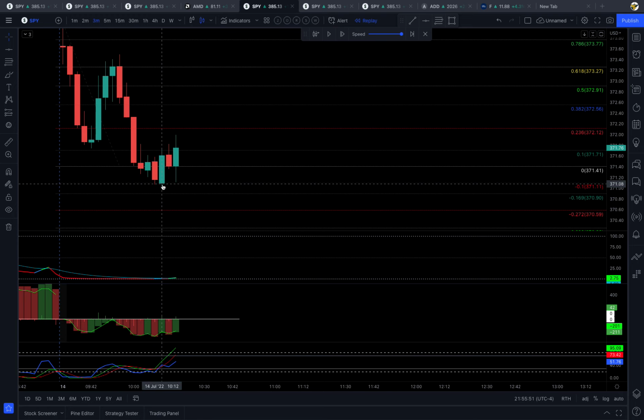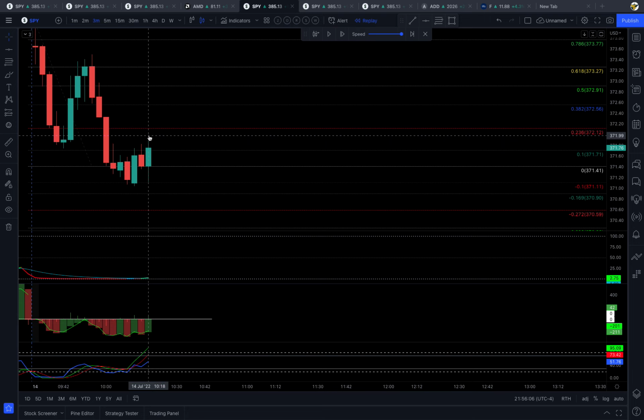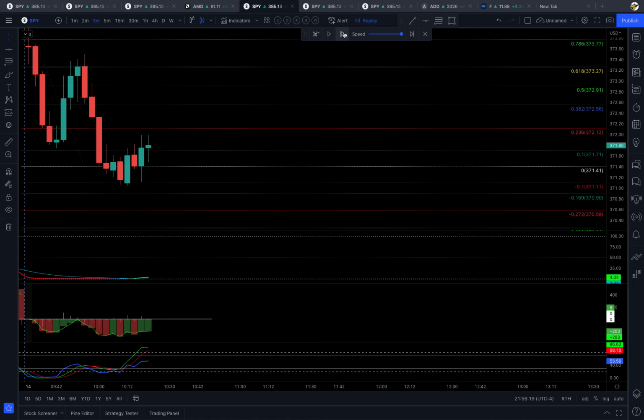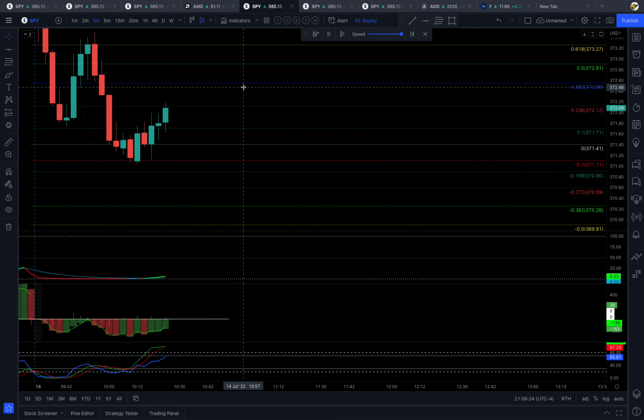Since it bounced off this 10%, in my mind, I'm thinking we're going to hit this 236 line. So for me, how I would play it is I would have got in on this green candle here because it bounced back up. I would have got out because it almost hit the 236. I probably would have got out of all my trades there thinking, okay, it just wicked up there. It's probably going to push back down there. But it would have kept moving up, though. But to be on the safe side, I would have got out on that candle because it came close to it.